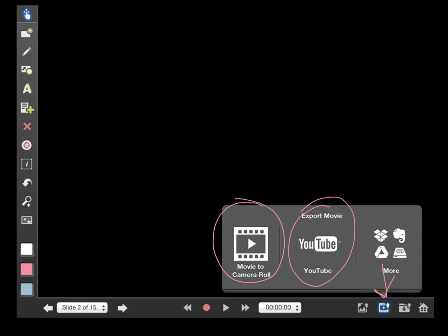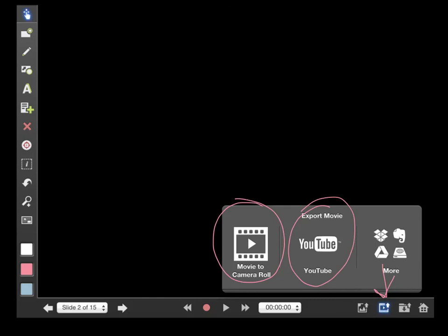It can take anywhere from 5 to 15 minutes, depending on the size of your presentation. So if you have a really, really long presentation, it's going to take longer because it has to compress all of the slides together with all of the recording, and then it has to export it to a different format. So it does take a little bit, but if you just set your iPad off to the side and leave it running. You can't log off of the app, so you can't hit the home button to get out of this app until it's done downloading.